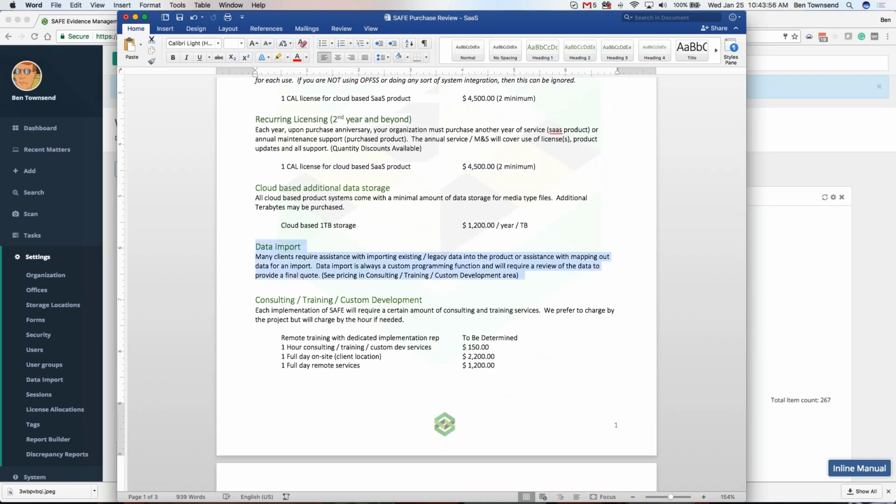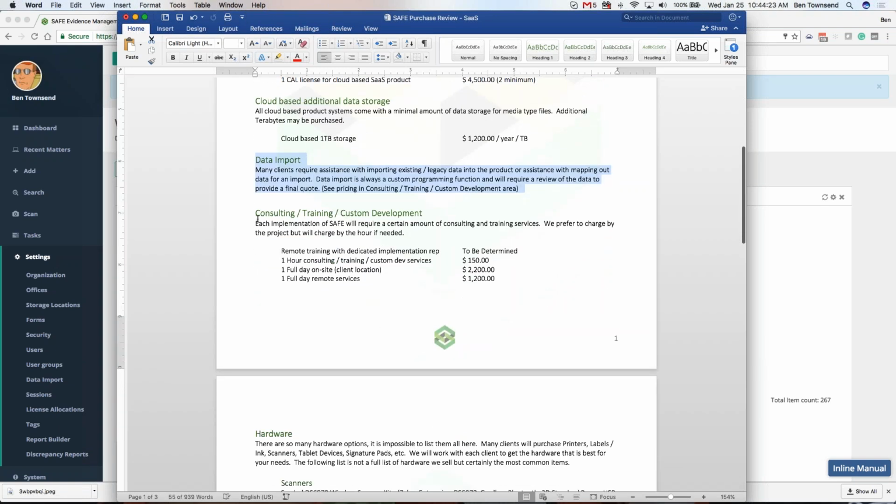All right. Now, also data import. That's typically something. I know you have all your Excel docs, and maybe you can import your own data. Maybe you import those Excel documents, and if you can do it without my help, that's great. You can have the product, you can run with it. There's no cost to doing data import. But if you come to me and say, "Hey Ben, I've got a dozen Excel documents. I don't have time to mess with it. Can you look at it and tell me how much it's going to cost to import these?" I can give you that number.